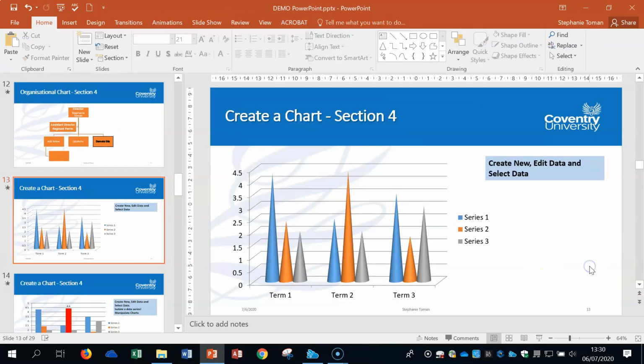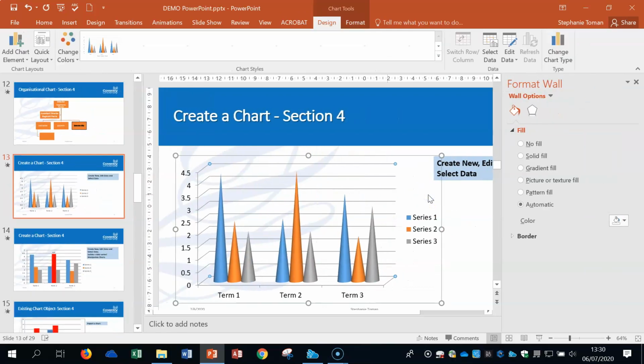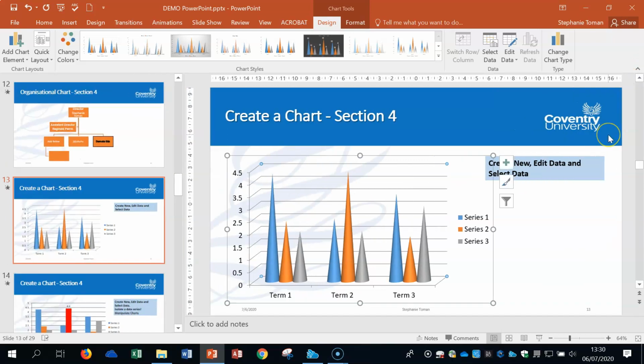The next one's about creating new, editing data and selecting data. So if we click this existing chart, if I double click it, nothing comes up. So it's been created just inside of this feature. You can see the design up here. So I could select data here or edit data.